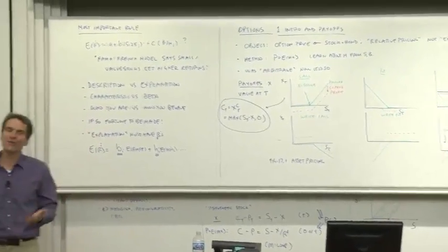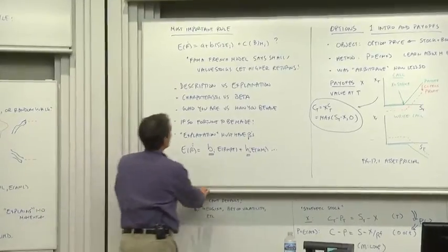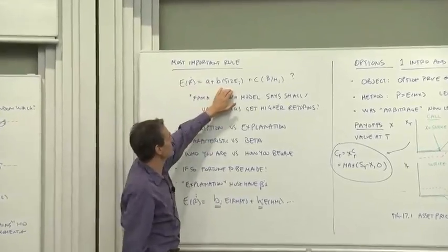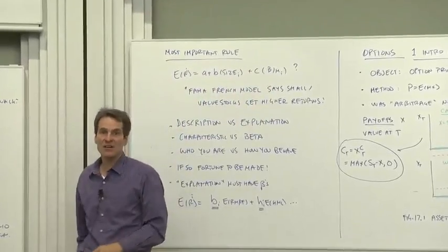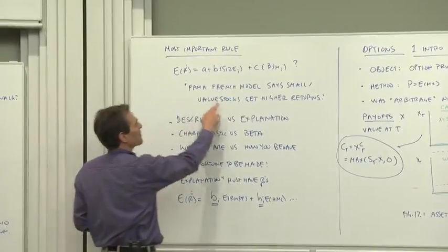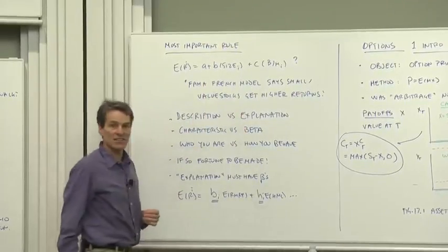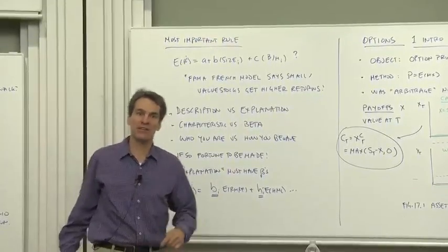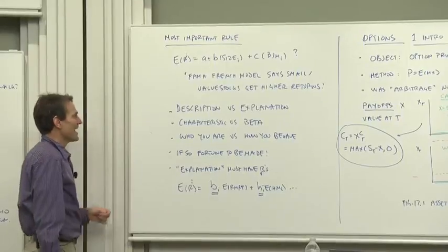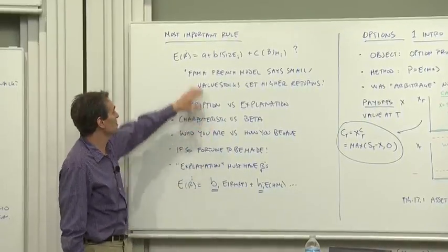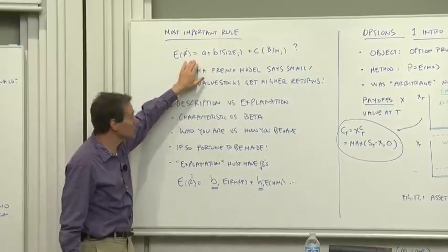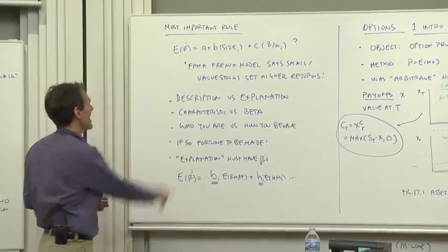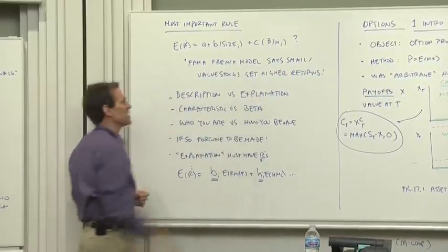A final rule of the game, one of the most important. We could summarize Fama and French's Table 1A by the observation that expected returns are higher with small stocks and book-to-market stocks. Is it legitimate say that the Fama-French model says that small and value stocks get higher returns than other stocks? Absolutely not. And there's a bunch of words that help guide us through this puzzle. This is true. It is true that small stocks and value stocks get higher returns. But that is not the Fama-French model. That is a description of reality. It's not an explanation of reality.